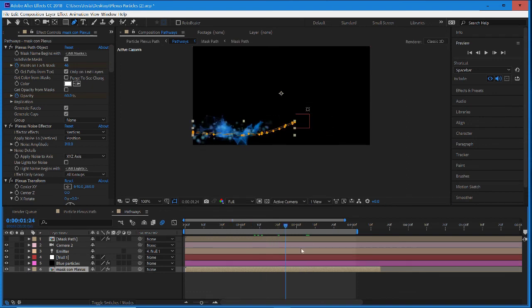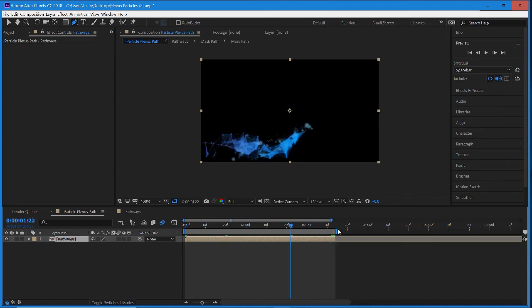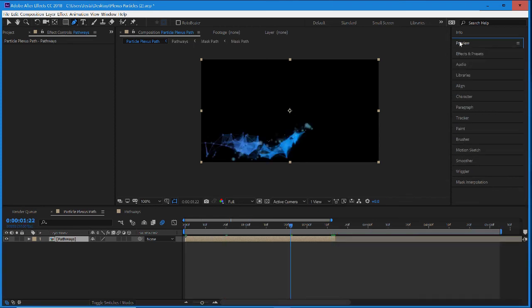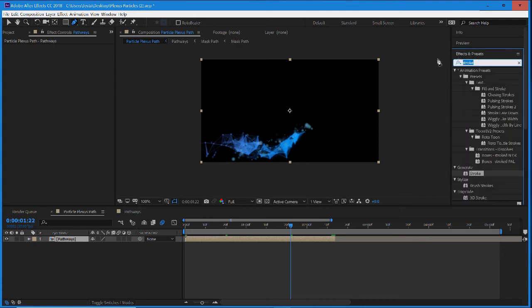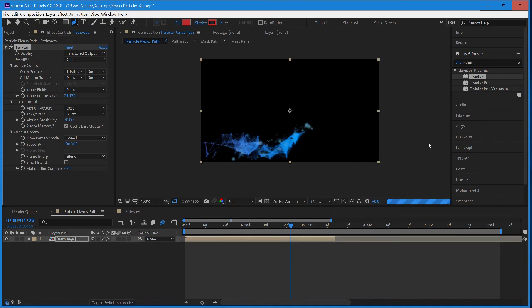The final thing that I think I wanted to do was in your particle Plexus path, when you are done playing around with the effect, let me just cut this off. So when you are done, actually I don't need to shorten this. I would recommend using Time Warp, or if you have Twixtor, that's even better. The reason I didn't add that in the project file already is because I would use Twixtor, but not everyone has Twixtor installed. So if you have Twixtor, use Twixtor. If you don't have Twixtor, use Time Warp and just throw that in.